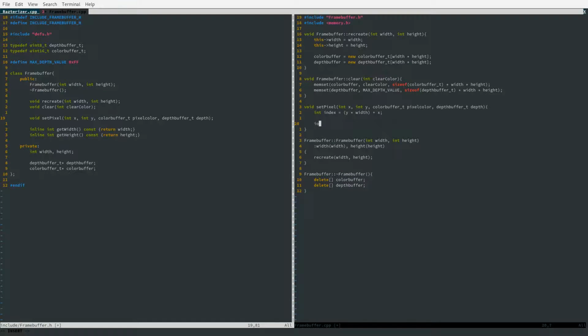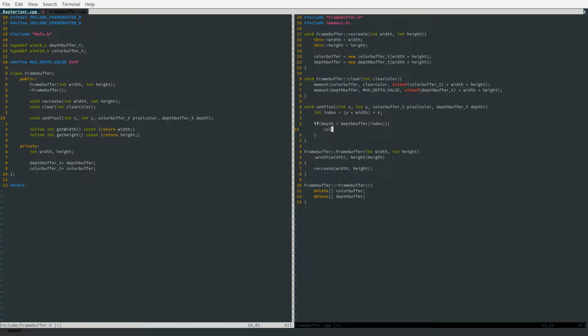So let's just do a quick comparison. If depth is less than, not or equal to, only if it's less than depth buffer subindex, then we're going to write the pixel.